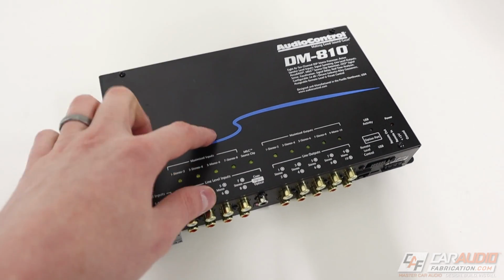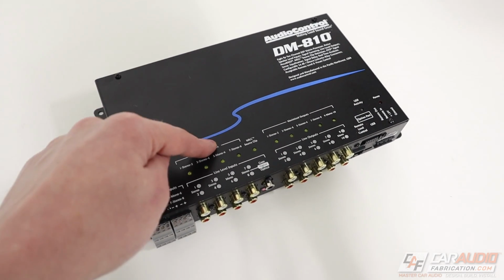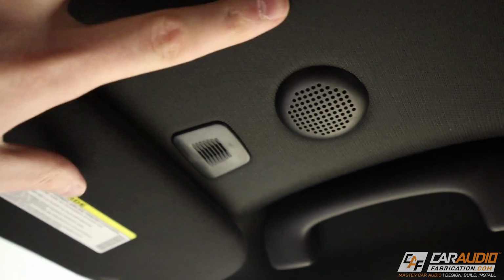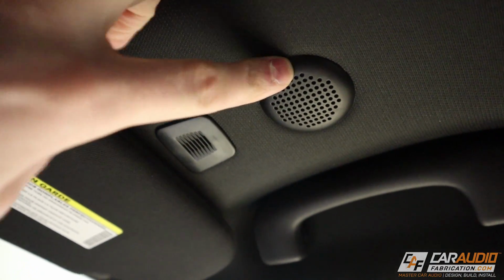But there are a couple of curveballs that factory systems can now throw us that are hard to control with a DSP. One of those challenges is what you see right here. We're actually looking at the headliner of this vehicle, and you can see that we have these different microphones up on top of the headliner. There's two there, and then there's also two over here.